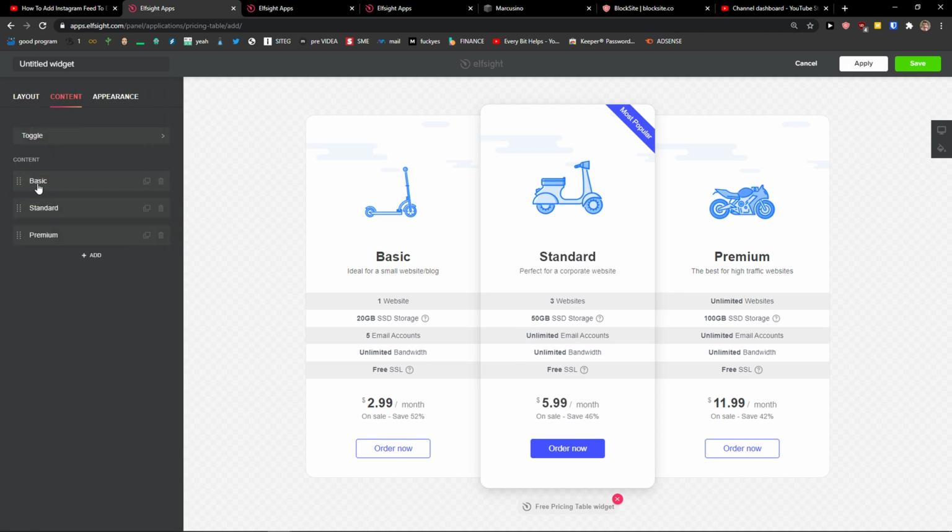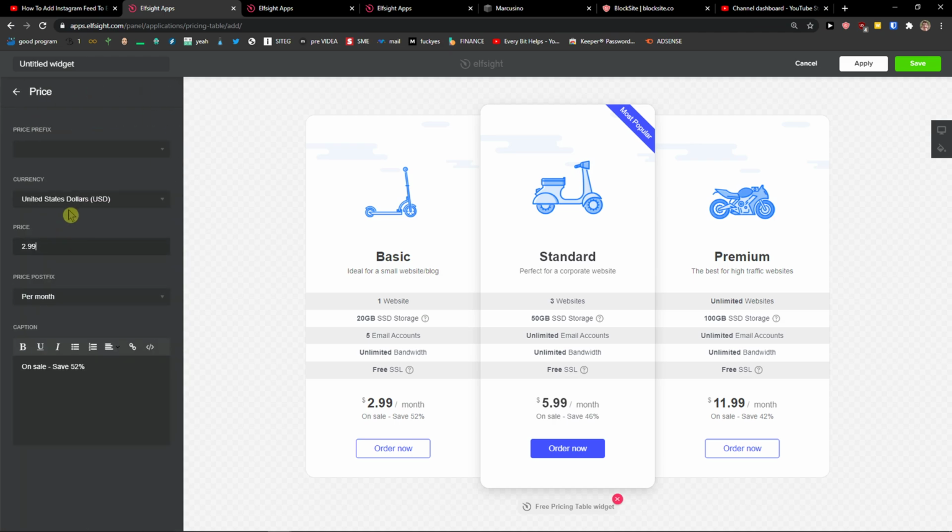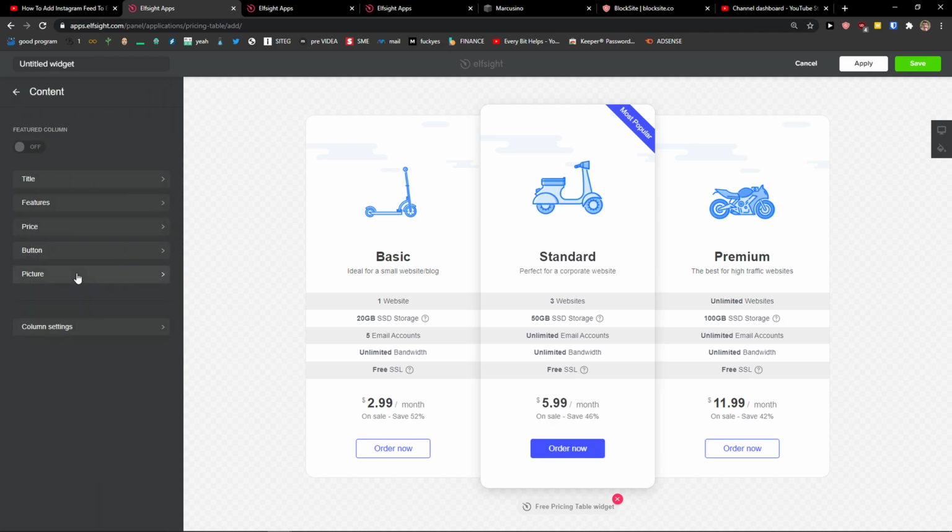So then you have three products here. You can also add more. And I have the basic. I got the title. I got the features that I can edit. The price I can change. And then I got a button. And the button, order now, when someone clicks on it, they can get to Amazon. It can be like an Amazon affiliate link, or it can be, I don't know, something like your product on Squarespace. It's really up to you.